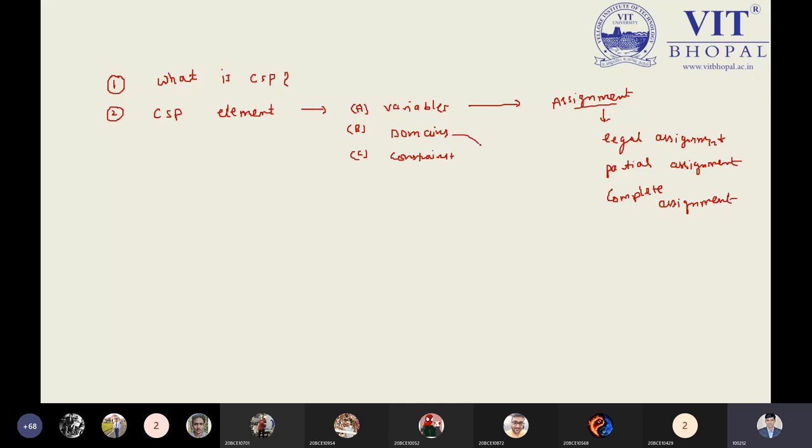And now if we talk about the domain, we have seen two types of domain. So what are those domains, if you remember? The domain we have seen is discrete and finite. So with an example, we have seen the constraint. What is meant by the constraint? We have seen the set of constraints we can apply. So can anyone tell me right now what the constraint is and what types of constraint we have seen? Just tell me right now.